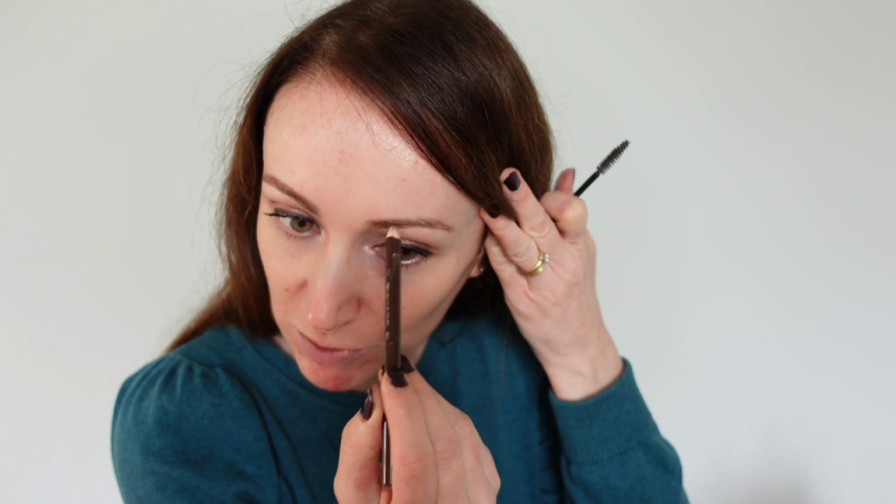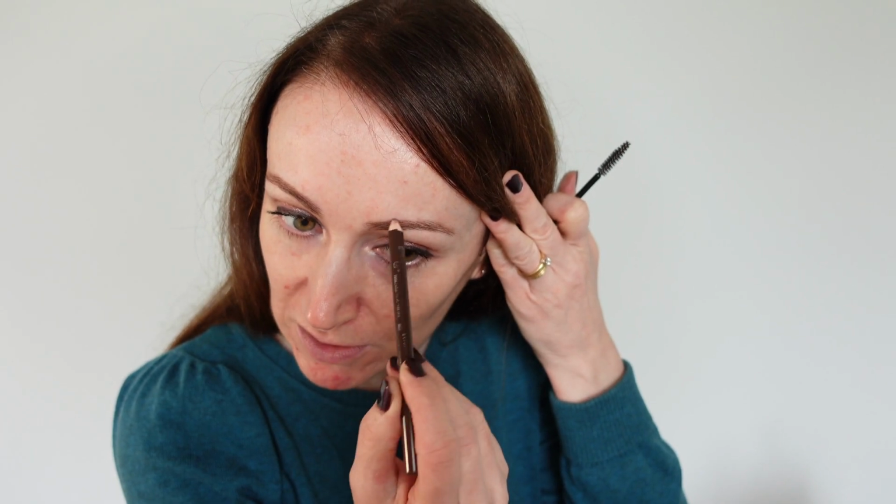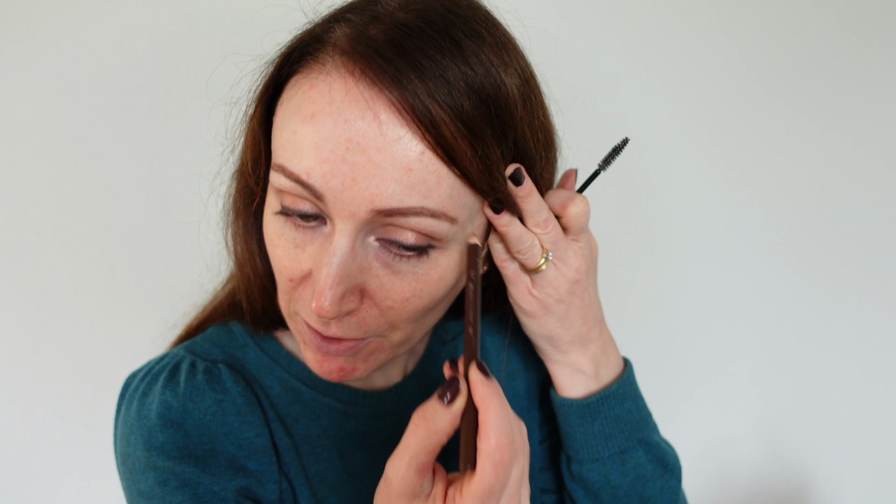This is just a little quick one where I would go in with the pencil just to fill in and thicken them up a little bit. Your eyebrows frame your face and frame your eyes, so it makes such a difference just to put a little bit on them and fill them and make them look a little bit thicker. I do like to then go over them with a powder, just so it sets them and they last a bit longer.